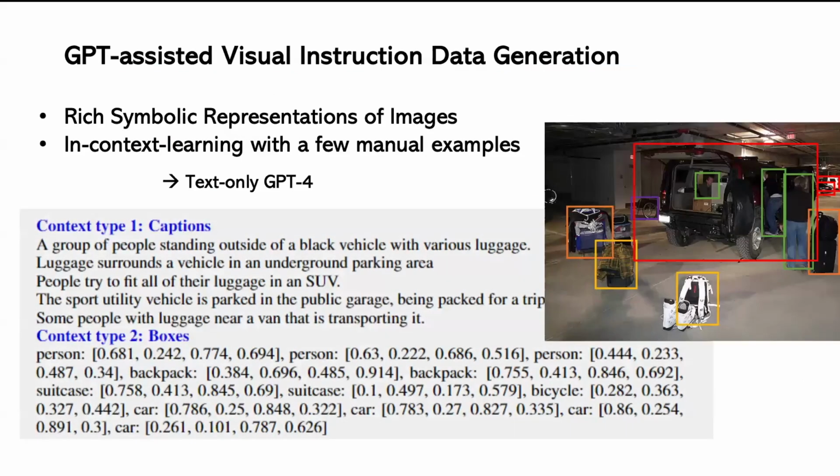So how do we solve this problem? Instead of representing the image using pixels, we use its symbolic representations. More specifically, we use captions and bounding boxes to represent the original image. If you are familiar with this concept, and of course I think you are in this CVPR community, captions, especially in COCO caption, there are 5 captions for each image in COCO, and each caption describes the image content from a different perspective. And a bounding box comes with two types of information.